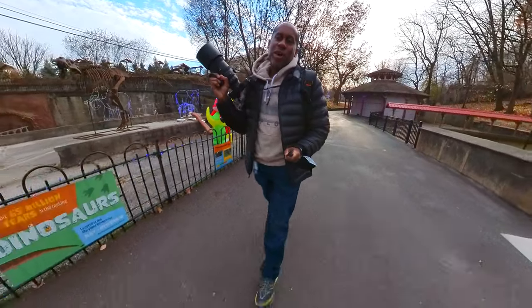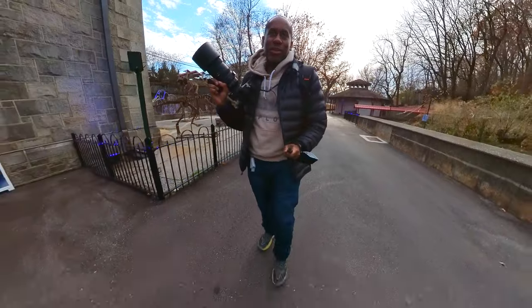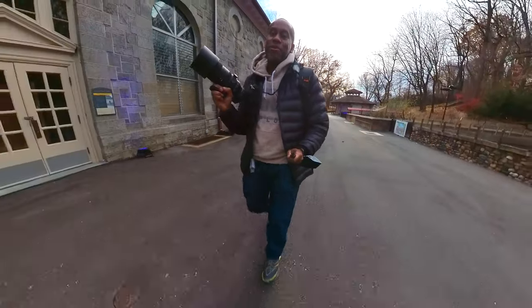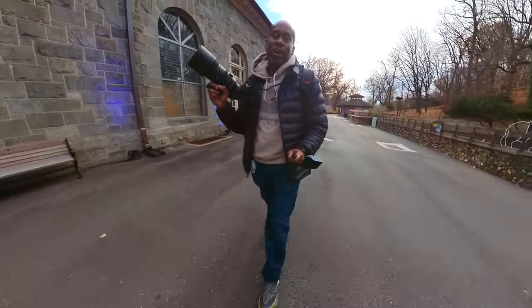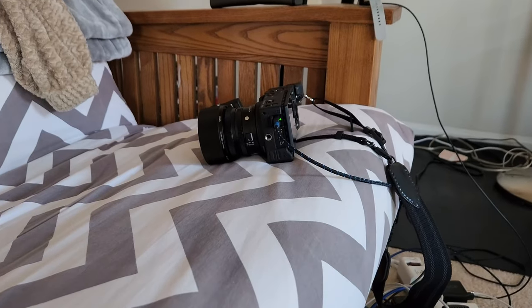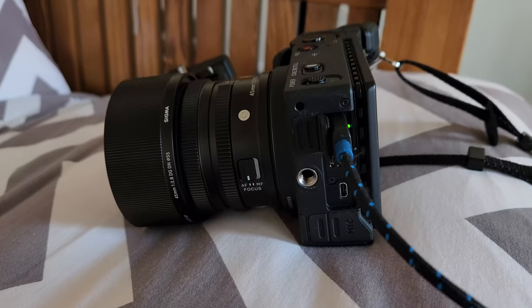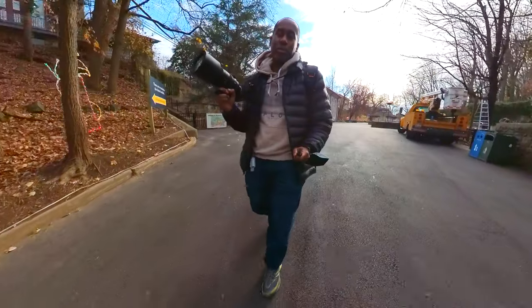All right, let me tell you about some of the good and the bad that I like about this camera. And we'll start off with the bad because there are a couple of things that I don't like that are kind of annoying, but let's get them all out of the way quickly. So one of the things that I don't like about this camera, first of all, is that I didn't seem to get a charger with it or a travel charger or a separate charger. Instead, I have to charge the batteries in the camera and it takes a little while and that means I can't charge a separate battery at the same time. So I can't charge a battery in the camera and then a second battery, and I can't shoot while I'm charging a separate battery. So that's a little bit of a problem.